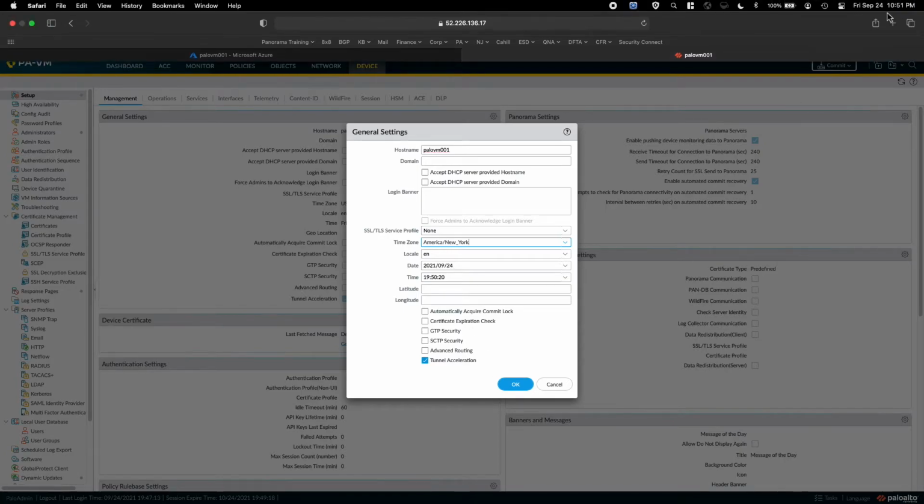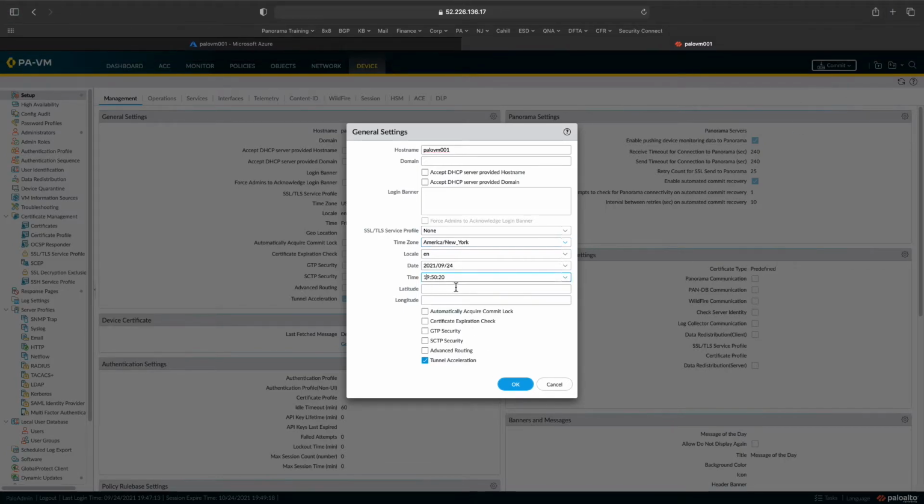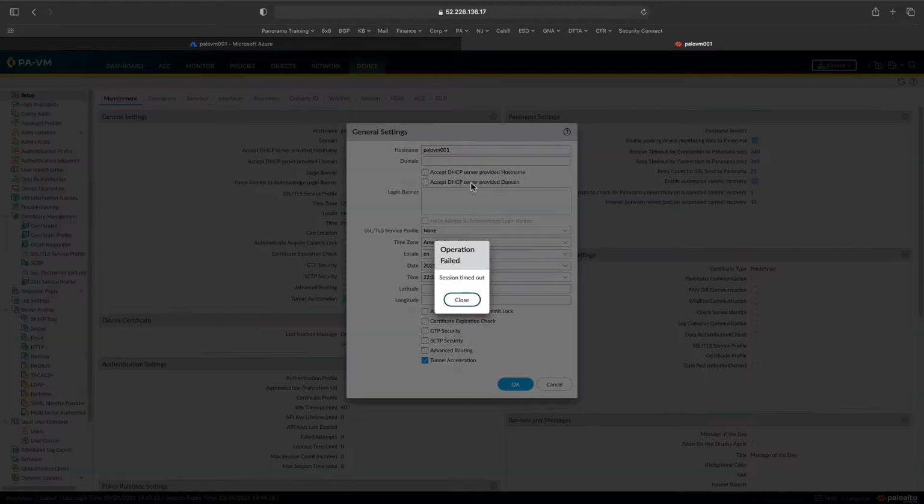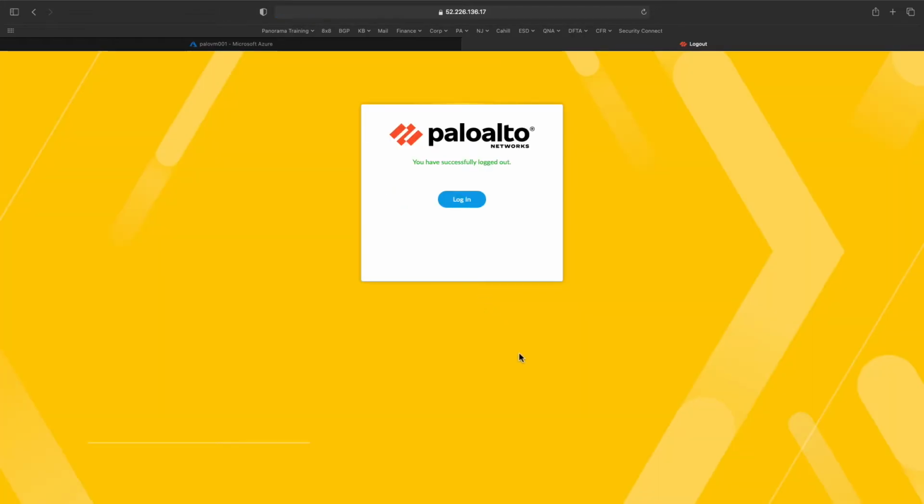So let's do that quickly. What is the time now? It's 10:51, so it's 22:51, and click OK. So usually this happens when you try to change the time directly in the firewall.